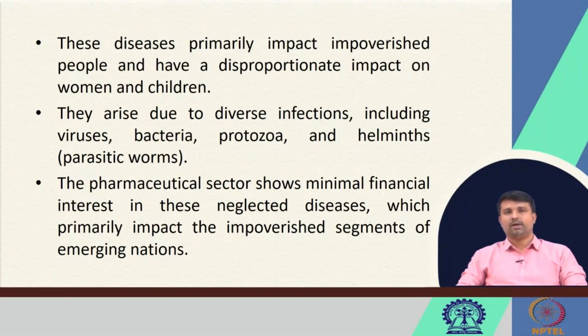These diseases primarily impact impoverished people and have a disproportionate impact on women and children. They arise due to diverse infections including viruses, bacteria, protozoa, helminths, parasitic worms, etc. The pharmaceutical sector shows minimum financial interest in these neglected diseases, which primarily impact the impoverished segments of the emerging nations.